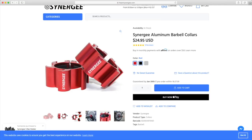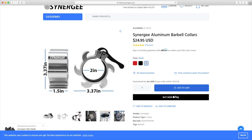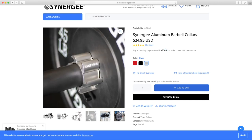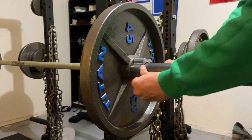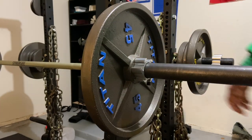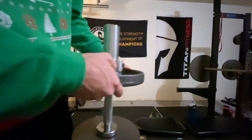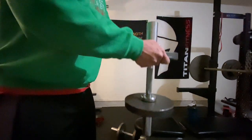When I ordered this bar, I also got these Synergee aluminum barbell collars. I got mine in silver, well, gray, but they come in red and black as well. Had zero complaints with these as well. I recommend these to anyone for the price. Can't go wrong with them. They hold tight, and what more can you honestly ask for in a collar?